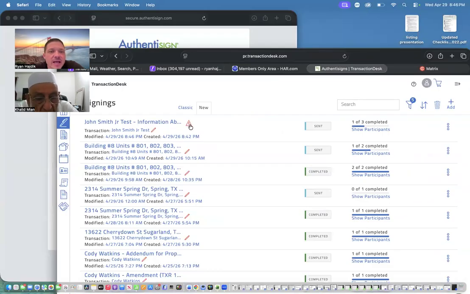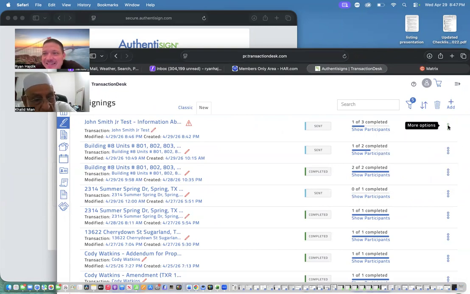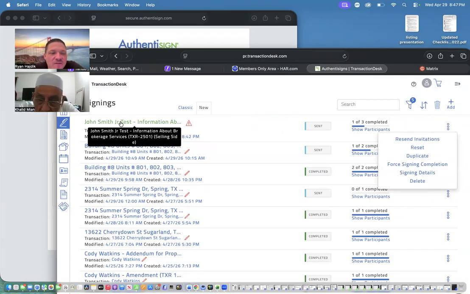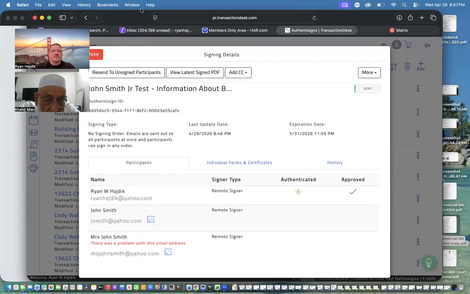It's showing an arrow, I think, because the email for John Smith is incorrect, which I shouldn't have sent it. Oh dear, because remember it was just a test email. Now, but if I want to fix the email, I click on it and I can actually edit the email.